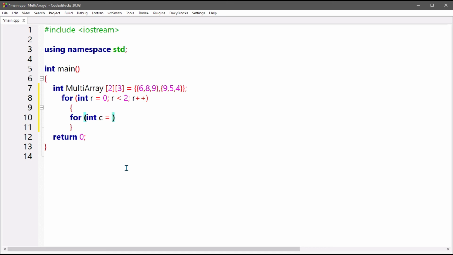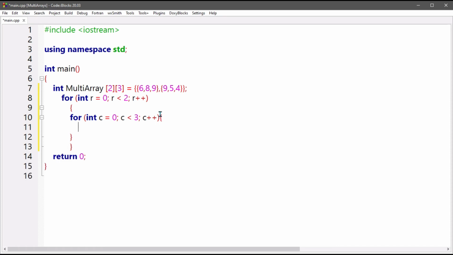Okay, so c is equal to 0 as well, and c should be less than 3, because we'll count from 0, 1, 2. That's going to be 3 values. So we can simply say c++. Okay, just like the language we're using.